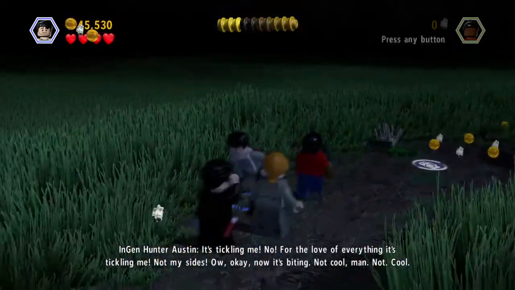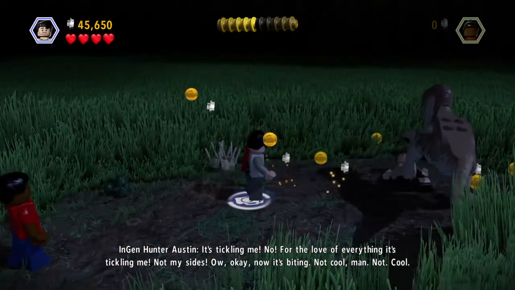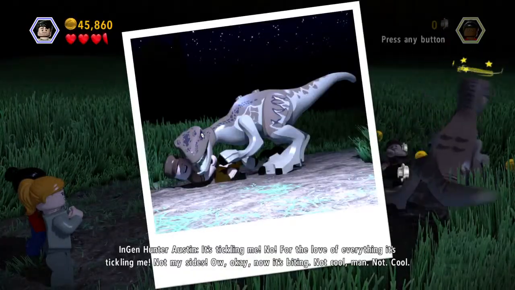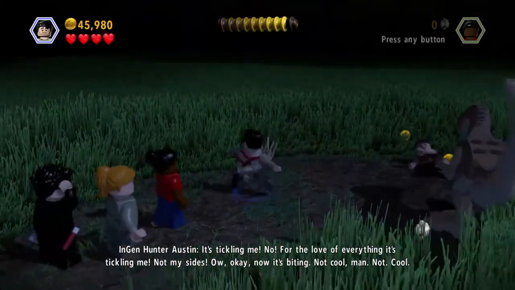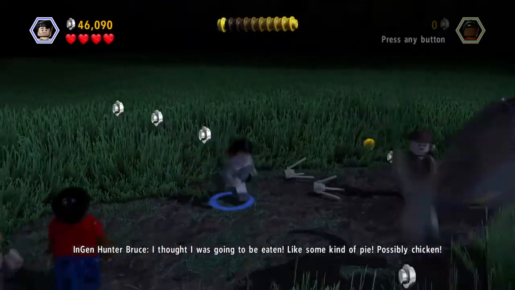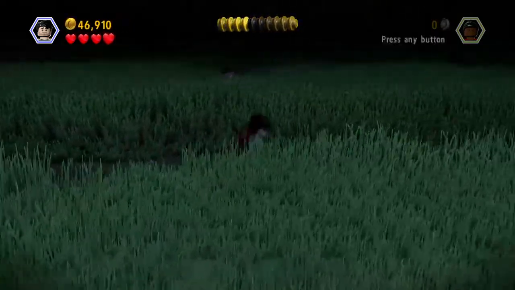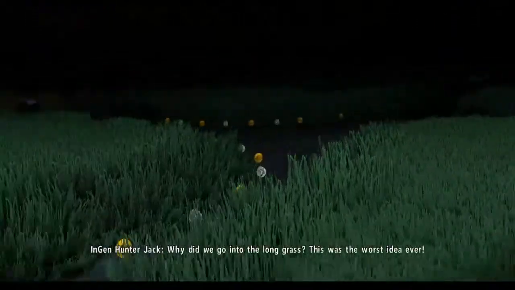But we can use our camera over here to save this person. Take a picture. Take a couple pictures to save us. Right, so we kind of stunned him. I guess make him run away. So that's two out of the five people we need to save here. Oh, that person got taken out by a raptor.